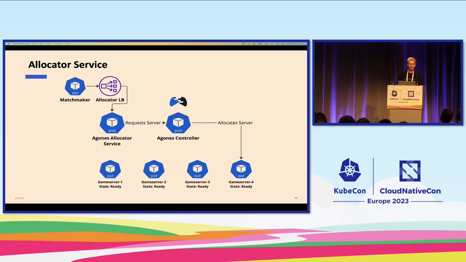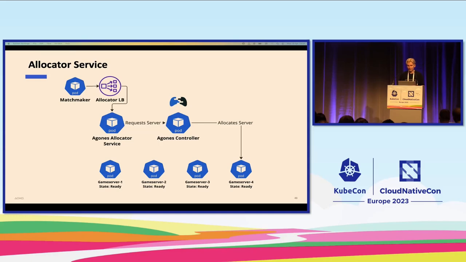What this does is expose an API, either HTTP or gRPC, which a matchmaker, for example, could query and send requests to, and it will go and do all that Agones allocation stuff on behalf of the matchmaker, and then return it. It authenticates by mutual TLS by default, so as long as the matchmaker and the allocator service agree with each other, they'll be happy. This allows you to abstract a lot of the Kubernetes-ness of it all away from the matchmaker. The matchmaker just needs to hit an API, and it will be given back a ready game server that this cluster has.